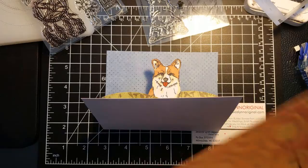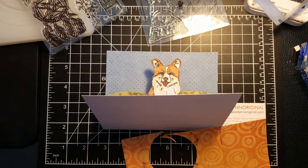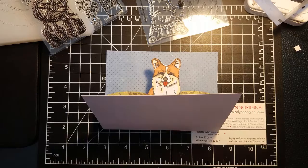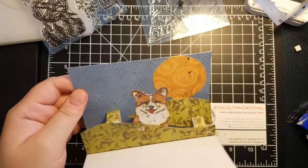And I'm just gonna cut a little circle out. Now, I could use a circle die to cut out the perfect circle. But sometimes it's kind of fun just to do stuff on the fly, cut it out, see what happens. Oh, this is cute. So you can see now there's like a little sun in there. It's like a whole little scene.